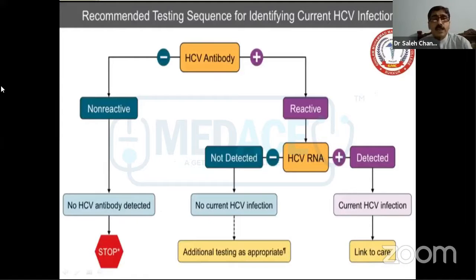So, recommendation of treatment: I will not advise hepatitis B treatment by GPs. But hepatitis C, previously it was difficult to treat at GP level, but now, due to the availability of DAAs, direct-acting antivirals, which are about 95 to 99% curative, we have to advise these GPs to treat hepatitis C by screening first, then doing the PCR, then advising antivirals. But they should leave the special groups like children, pregnant females, and co-infection; they should not treat those.